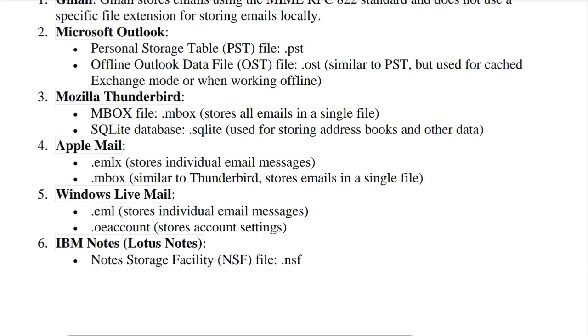For Apple Mail, it has extension EMLX, which stores an individual email message, and .mbox, similar to Thunderbird, which stores emails in a single file. Okay. Then Windows Live Mail uses .eml, which stores the individual email message, and .oeaccount, which stores the account settings. Then IBM Notes, also known as Lotus Notes, stores email in the form of .nsf.